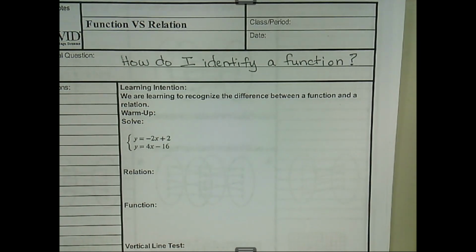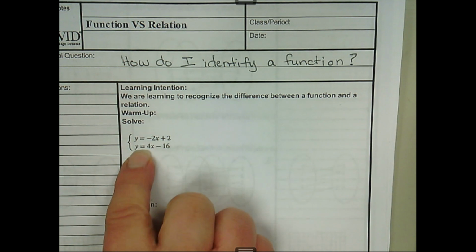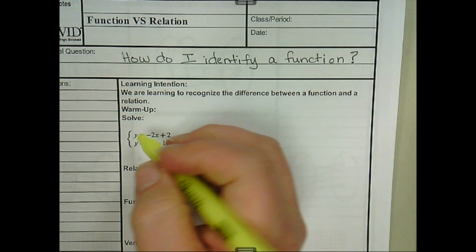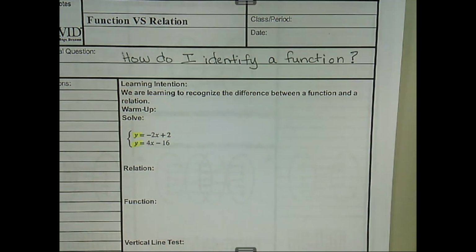There are lines. Two lines can intersect either at a single point, or they can be the same line, or they can be parallel. What do you notice about these two equations? I'll give you a hint. They are both equal to y. If they're both equal to y, what do we know about those two equations? Pause the video and solve. If they're both equal to y, then they are equal to each other. I hope you got that.